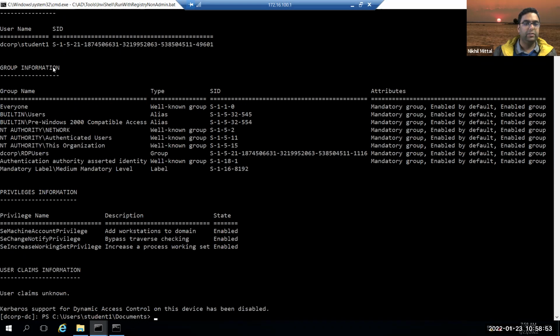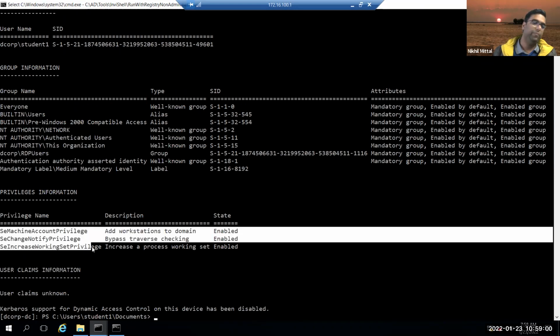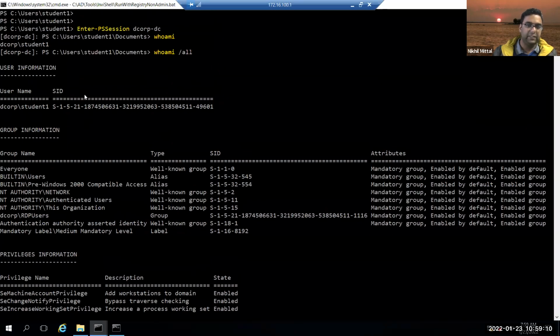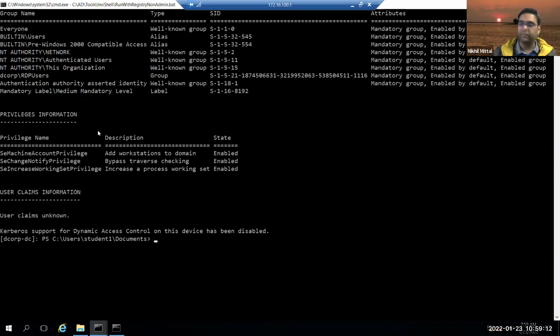All right. We are still the user student one, a very low-privilege user. We do not have even the SeAdjustTokenPrivilege so that we can hope for any privilege escalation. Cool that we can access the DC, but not so cool that we would still have the privileges of only a normal user.